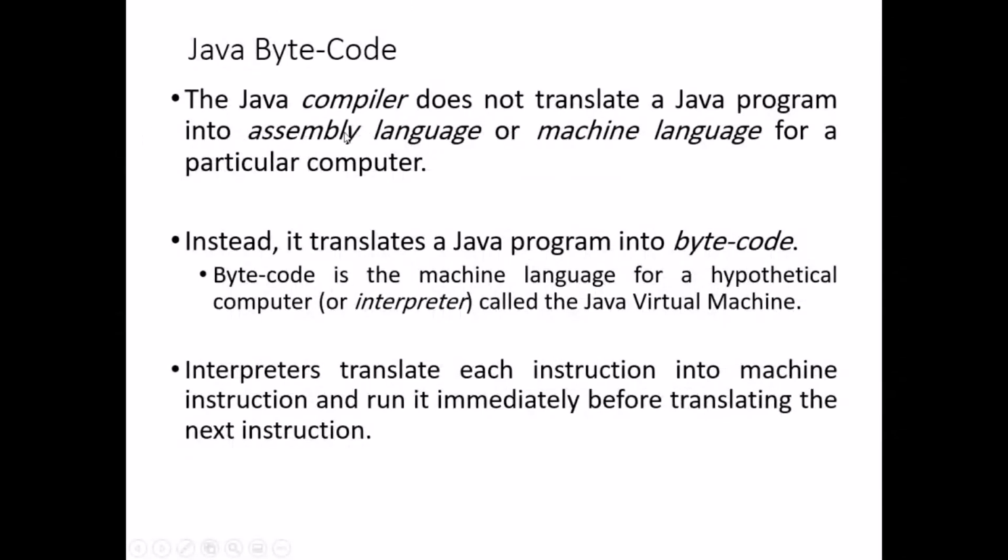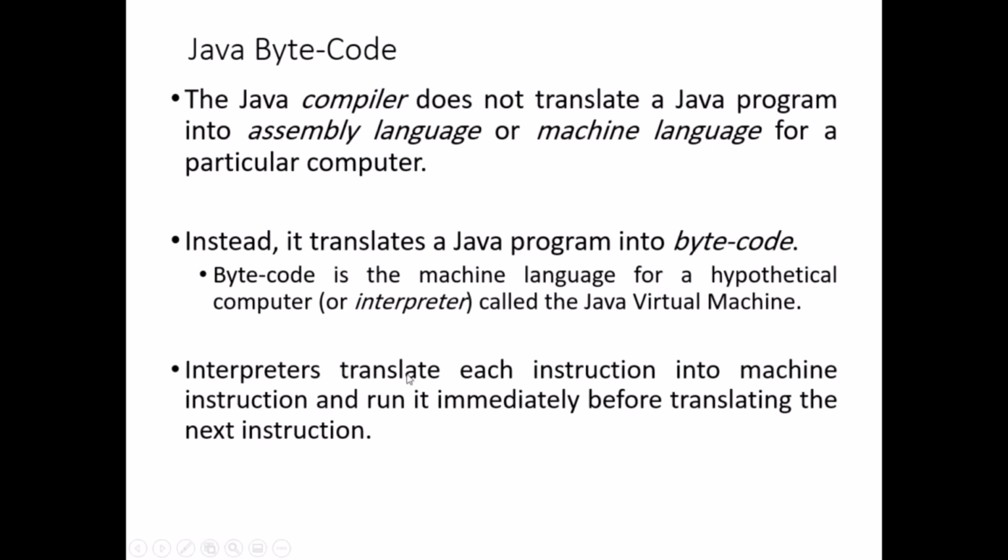So about bytecode: the Java compiler does not translate a Java program into assembly language, which is machine language, but instead it translates a program into bytecode. So what is a bytecode? It's a machine language for a virtual, hypothetical computer, which is called the Java Virtual Machine, JVM. This is why, if you have a laptop and the interpreter is installed, sometimes you receive a message on the taskbar that says, please update Java. This is the one I'm talking about. This is the interpreter, the Java virtual machine.